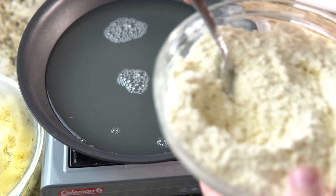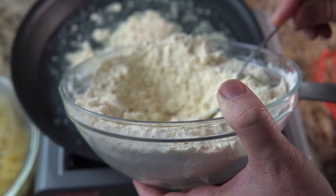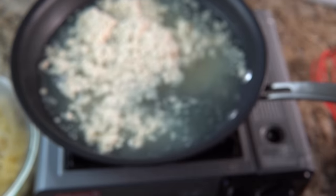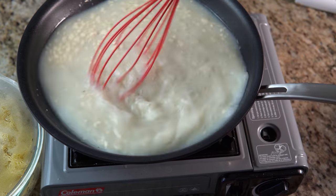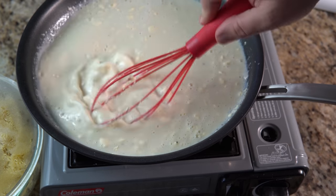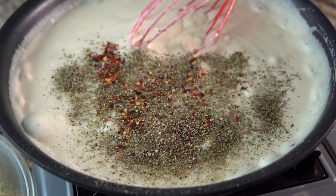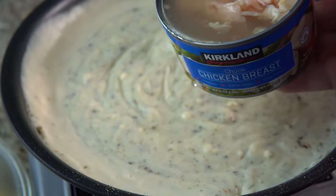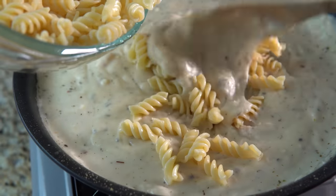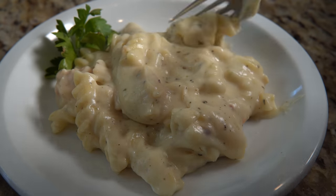In a separate pan, warm four cups of water. You can use the already warm pasta water if your pasta is done cooking. With the warm water, turn up the heat source on the pan and slowly mix in your bowl of dry ingredients. Stir to prevent lumping. When smoothly and slightly steaming, add seasoning to taste and any herbs — dried or foraged. The best herbs for this meal are basil, dill, or parsley. The herbs will freshen up the taste. Finally, add one or two cans of canned meat with any of the canned liquid. Bring this to a strong simmer, then turn off the heat source and add it to your cooked but strained pasta. Gently stir and serve.